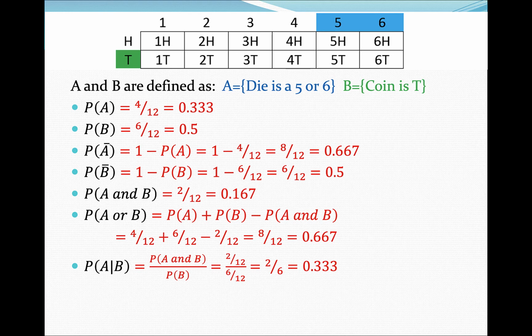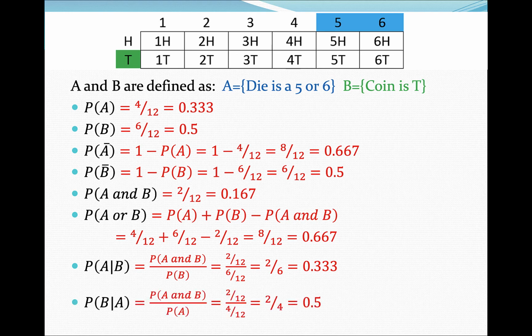Do keep in mind that when we switch the order of these, the order does matter here. The order does not matter in the probability of A and B. If you write the probability of A and B, it's the same as writing the probability of B and A, because all that matters is the overlap. Same thing with the or. It doesn't matter if you write A or B, or B or A. But with conditional probability, the order does matter. The probability of A given B is different than the probability of B given A because your condition is different. You really have to pay attention to what your condition is when you're calculating this.